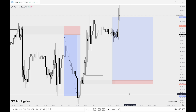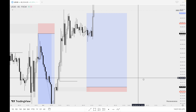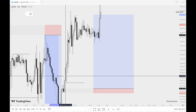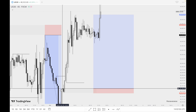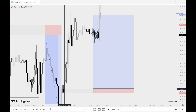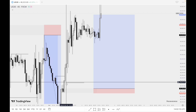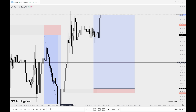Now for this trade I've been waiting for on US30, but the market just seems like it's not coming to this particular place. Now here is the market structure shift. Now this is the point of interest, in this case an order block that caused the market structure shift. We have the first pullback, which is the inducement. Confirming the inducement, you had a break of structure.